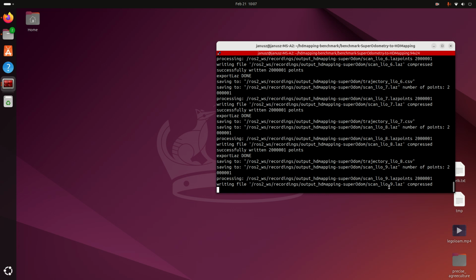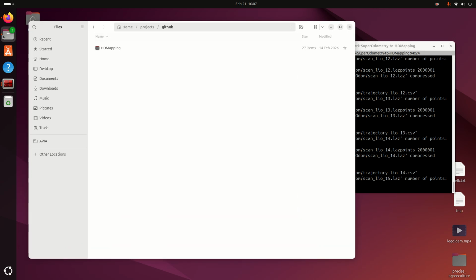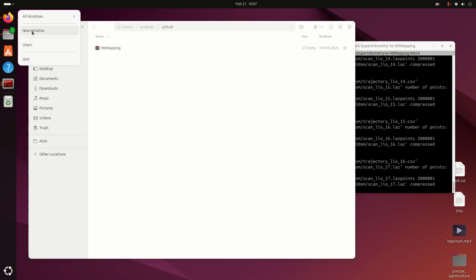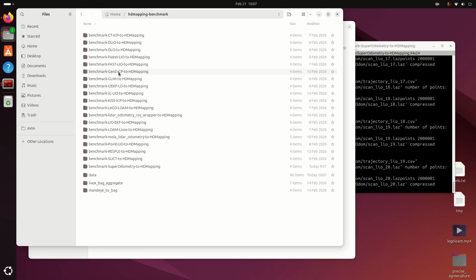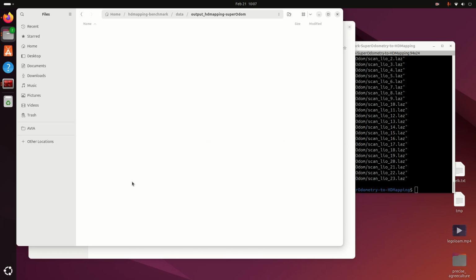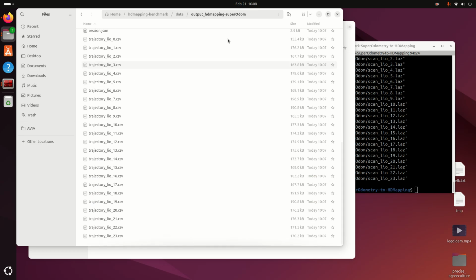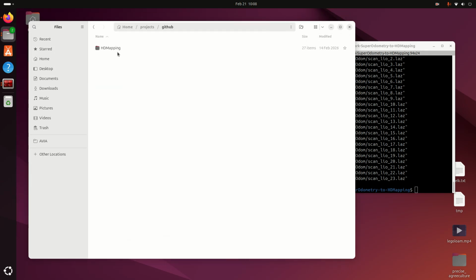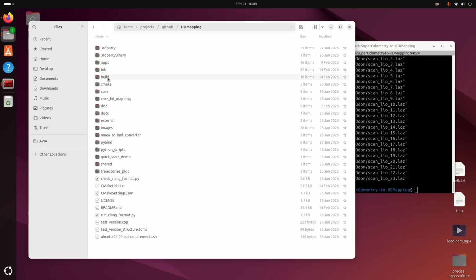Okay, so it will be in the output HDMapping ODOM, so let's find it. So we have the benchmark, and we have the data output superOdom. This is this one. Okay, so let's save it. Let's go to our framework.